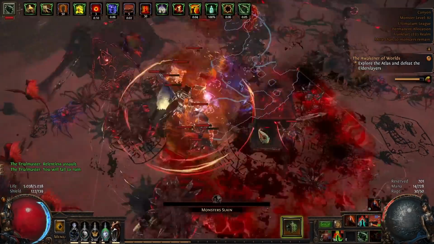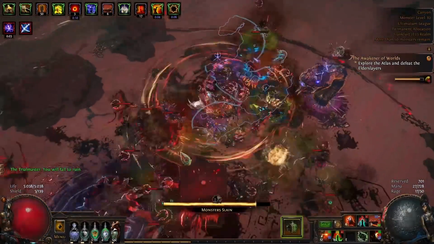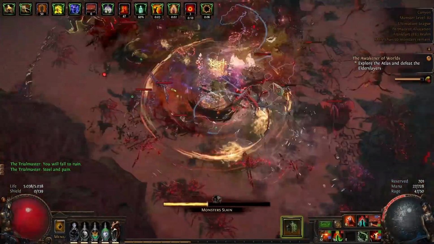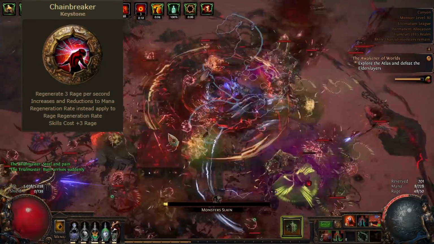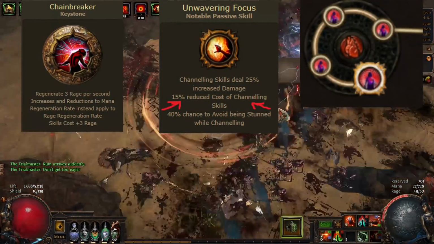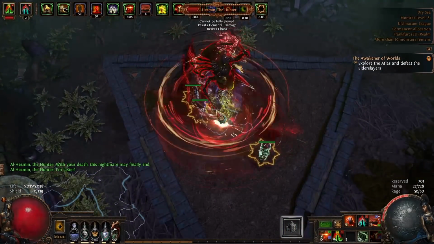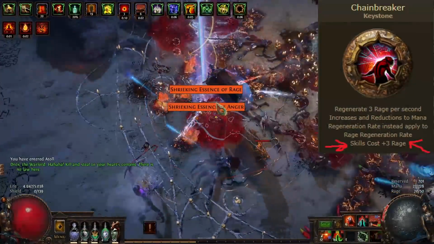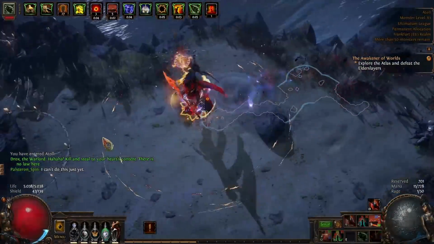Big shoutouts to Neo 2007 for providing the gear and input on the Impale version, giving the build a better, realistic budget while still keeping the core of the build intact. This build revolves around the Chainbreaker keystone, coupled with 6 unwavering focus medium cluster notables and the tireless cluster on the tree. Since both unwavering and tireless cluster do not specify mana or life cost, you can reduce the rage cost that the Chainbreaker keystone bothers you with to 0, basically negating all of its downsides.